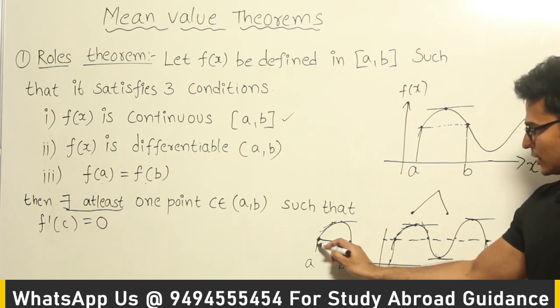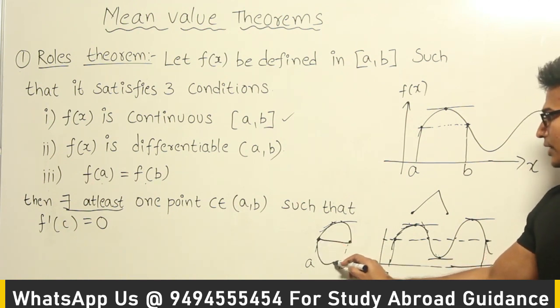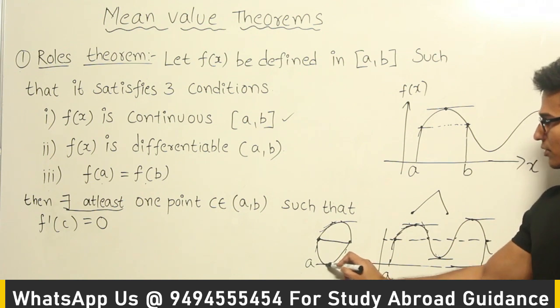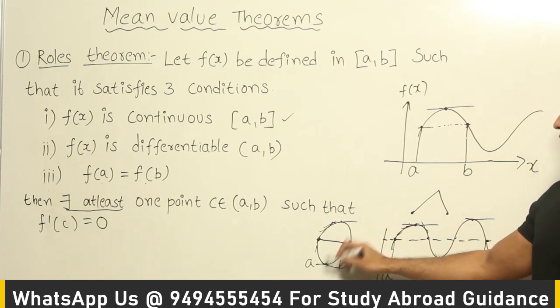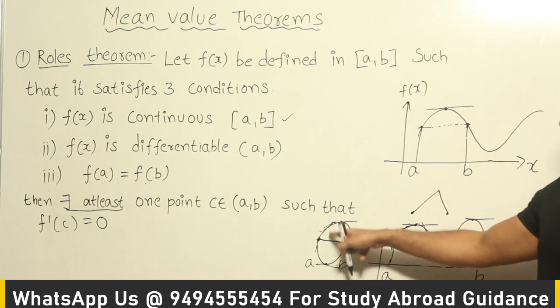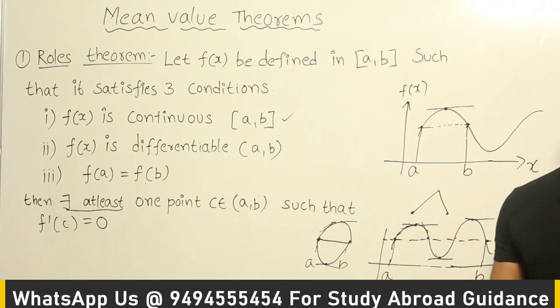The function is going to be decreasing and then again it will increase to reach the same point. Even in this case also, if you try to draw the tangent at all the points, at least at one point you are going to get a point in such a way that it is parallel to x-axis, given that it is differentiable. If it is continuous and differentiable, only these 3 cases are going to happen, right?